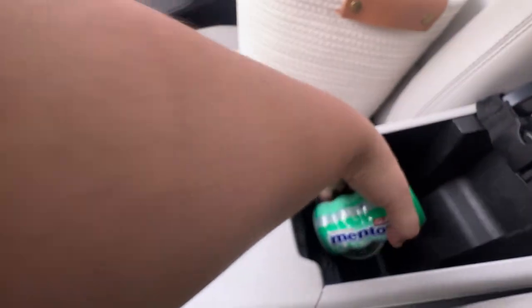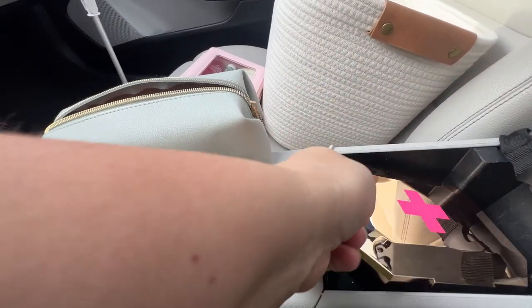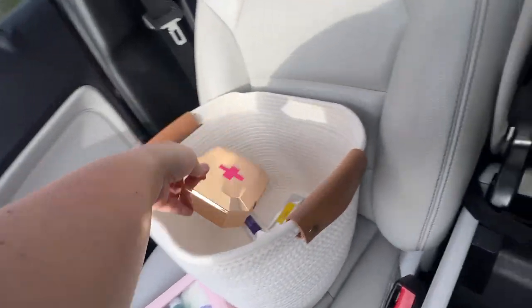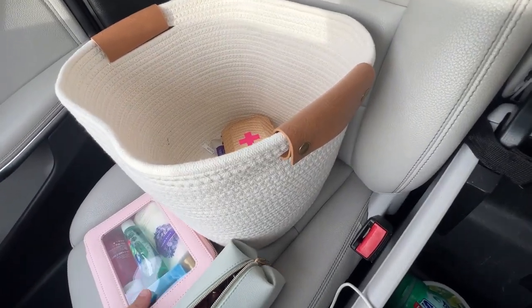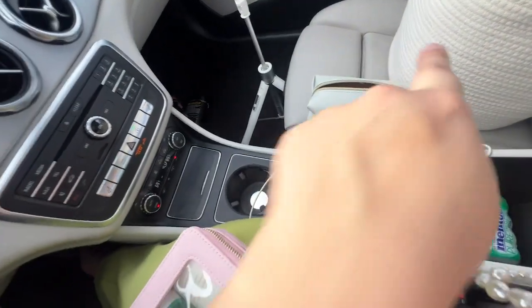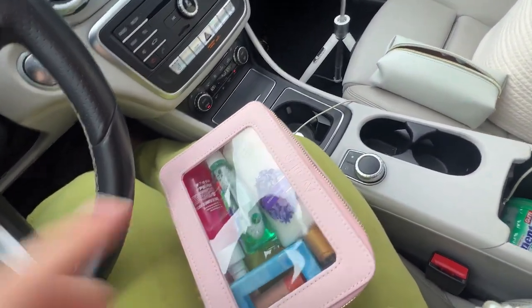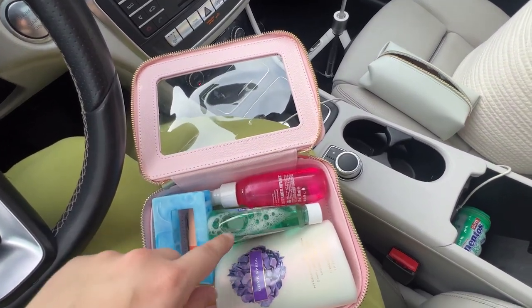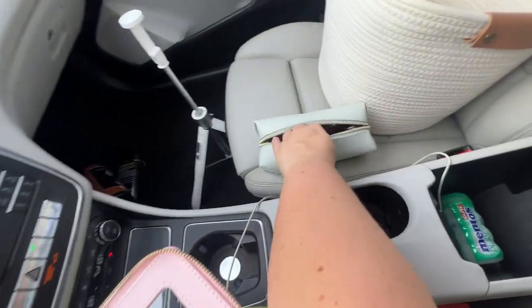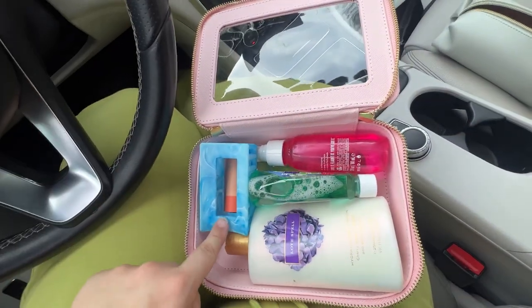I'm gonna put the mint and the gums underneath. This literally barely fits. We can't put that in there. This will go in the basket. And then we will take, let's do what we need out of here and put it in here. And then this will go in the trunk. Because we already have the mints and the gum in here, we'll leave the mouthwash in here. And since we already have one clip in here, we'll also leave this clip in here.